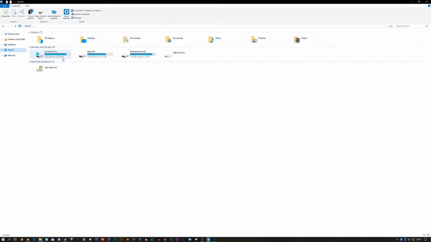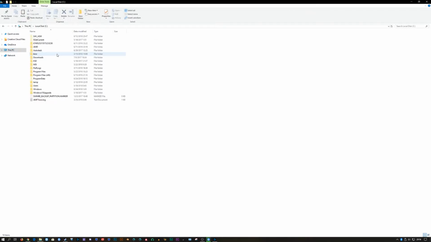But if you see multiple, you either have a partition drive or multiple hard drives. They're going to act the same regardless. So, let's talk real quick about the C drive. The C drive is where your main OS and generally your files are installed, or your programs are installed.